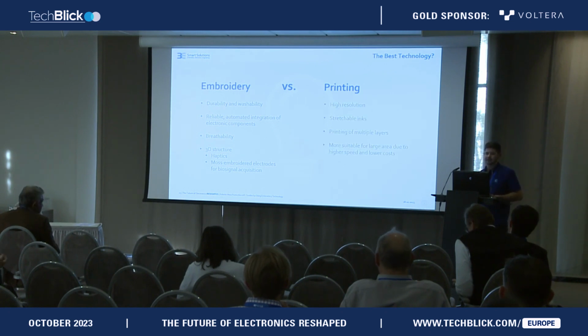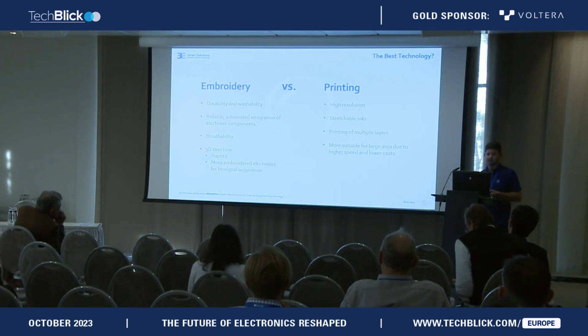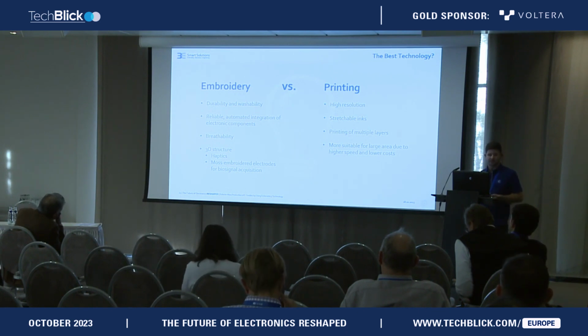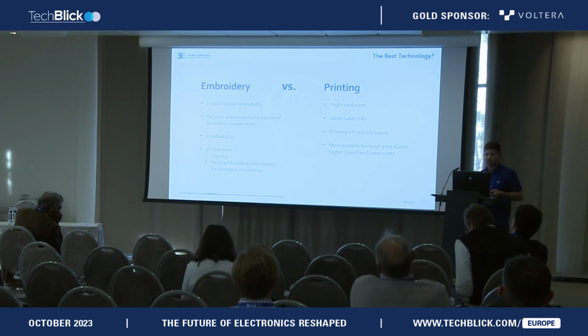Printing, on the other hand, would offer a higher resolution, so we can print finer details. We can use stretchable substrates. We can print multiple layers on top of each other, conductive or insulating. And maybe they would be more efficient and cost-effective for covering larger areas, because if we use embroidery, it would be a lot of stitches, which is a lot of production time and a lot of material.